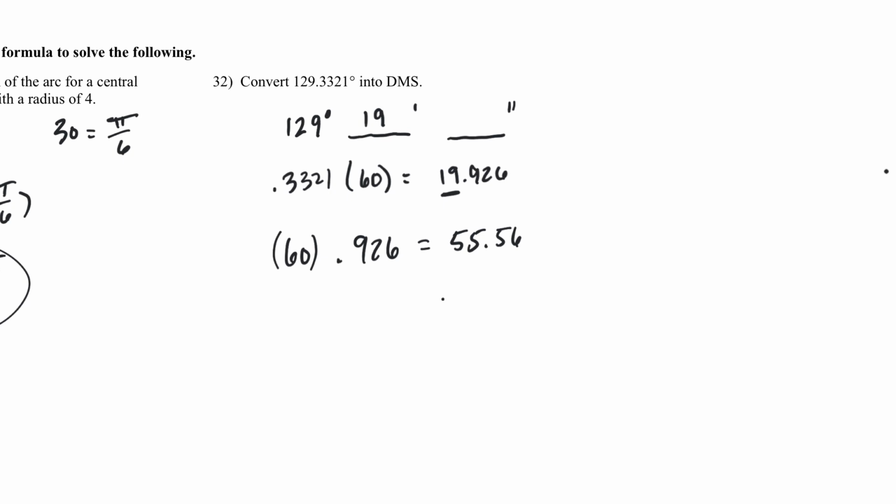Now, I want to make a point here. If this had been 55.49, what do I do? Do I round it up or do I round down? You round down, because that is not 0.5, that is less than 0.5. So you round this down. Yes, I know that if I were rounding to a tenth, one decimal place, I would round that to 55.5. But if I'm rounding to a whole number, I do not look at the hundredths place.